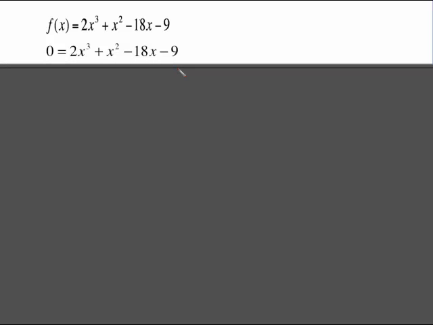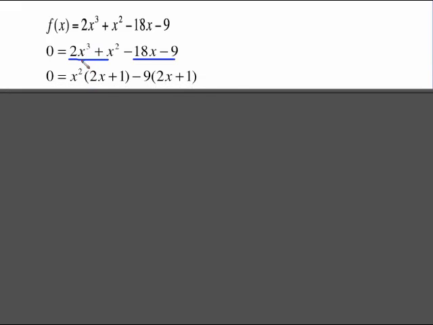This is going to be a different factoring technique. Unlike the last couple ones, there is no GCF, but this has 4 terms. And when you have 4 terms, you need to think about factor by grouping. So look just for the GCF of those 2 terms, which is x squared. And when you divide by x squared, you get 2x plus 1. Here, the minus in the middle comes down.